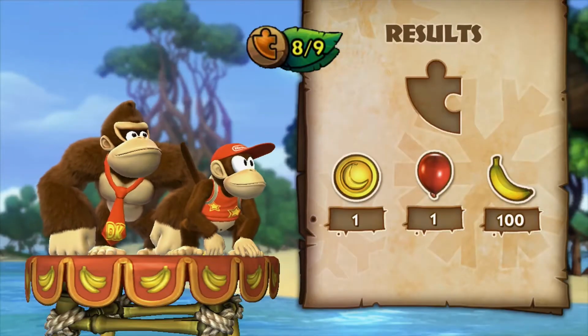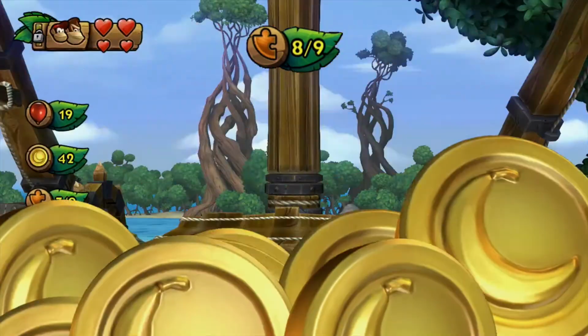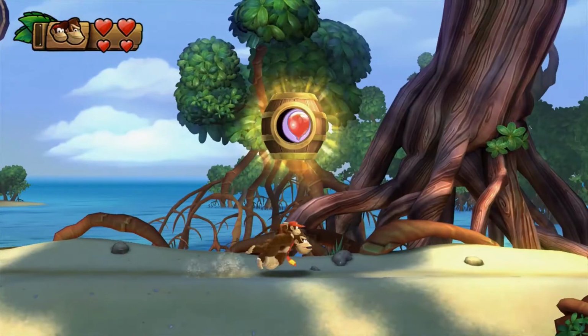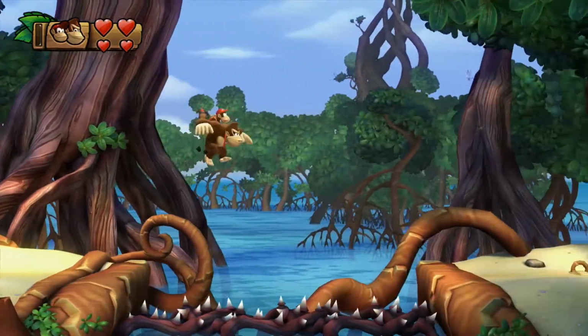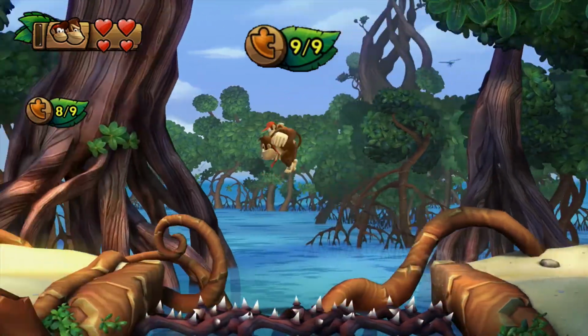So here's number 8, which will show as number 7, I believe. Am I correct? Yes! Now, if you go past the rocket barrel, you'll find this little vine thing that you pull for puzzle piece number 9.